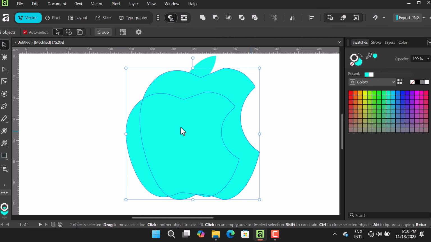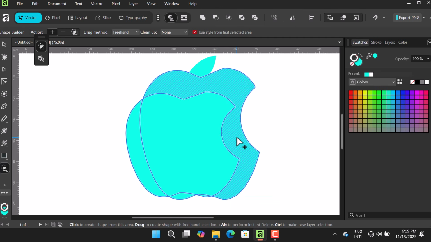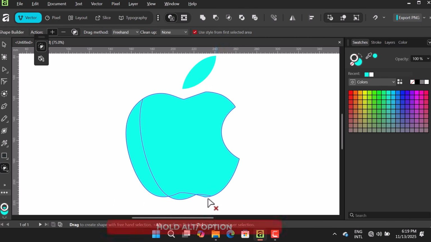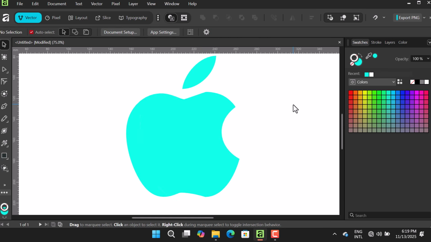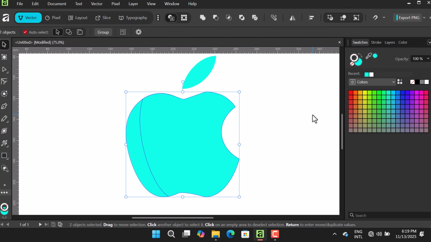Yeah, so I'll select everything like that, and what I'll do is that I'll select my shape builder tool, this one, shortcut is M, and I'm going to hold Alt or Option and just click here like that, and click to clean any multiple shapes that I don't want. So I think this one, I don't want this. Nope, maybe I just have to, yeah, something like that. I know our apple looks a little bit weird, but like I said, you take your time, you can make it very nice. I don't want the video to be long.